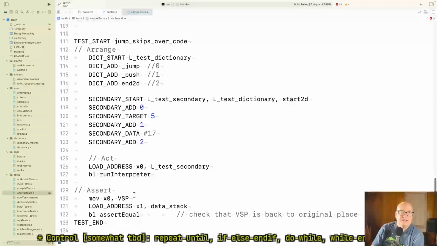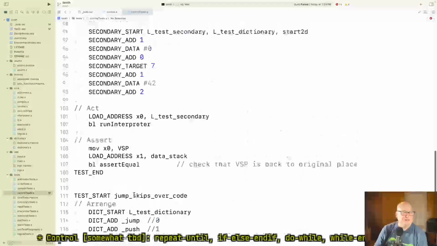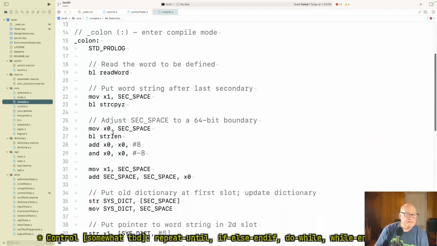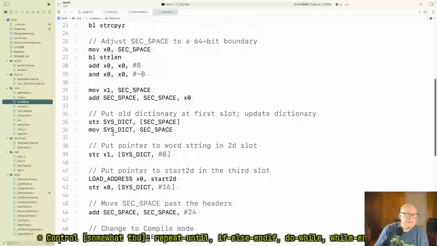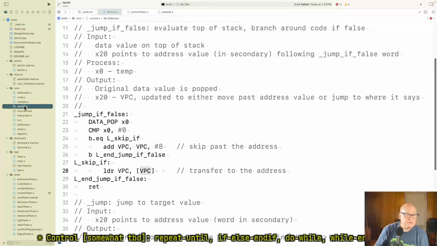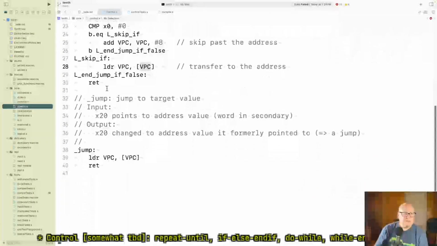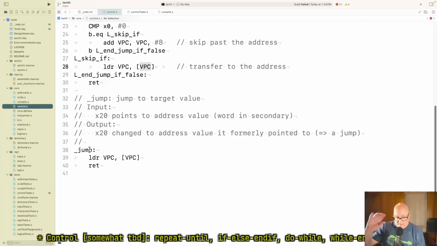So let's see now. This is more compiling, although I could see putting it in control too. Maybe control is the right place, that these are sort of the runtime words that aren't exposed to the user. They're built by this system.